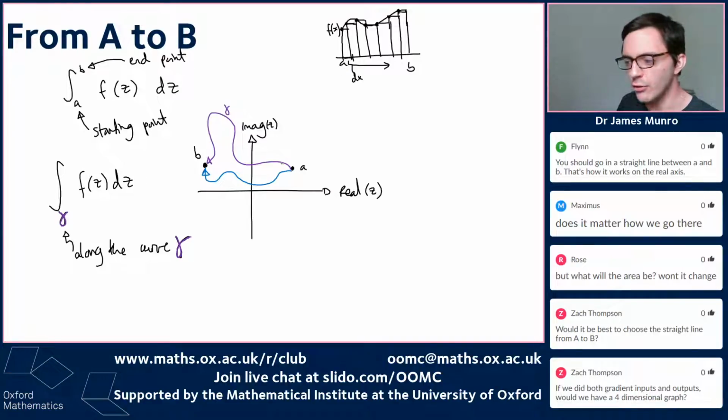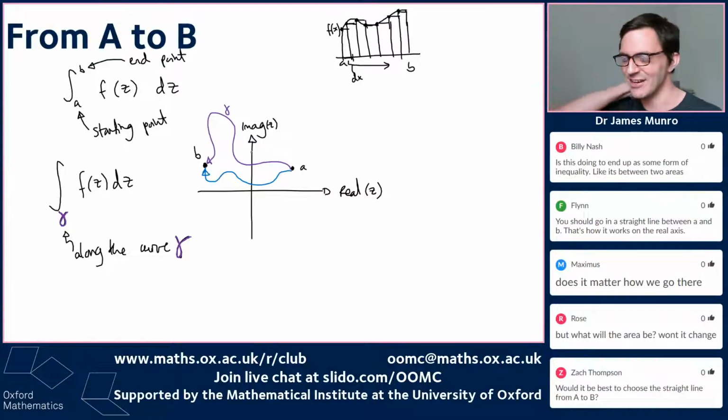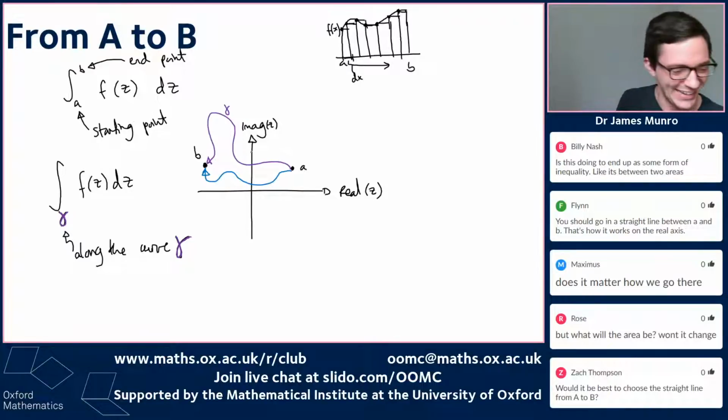Along the way, we're going to add together values of the function. Flynn says, like the real line, we just use a straight line, which is a theory. Was that Zach's theory before, or was that Flynn's theory before? I can't remember. People seem to be quite in favour of using a straight line. We're going to explore the theory a little bit. If you want to use a straight line, bear with me. We're going to discover something really cool, and then you're going to turn out to be kind of morally correct, I think. But save that high ground for a minute.